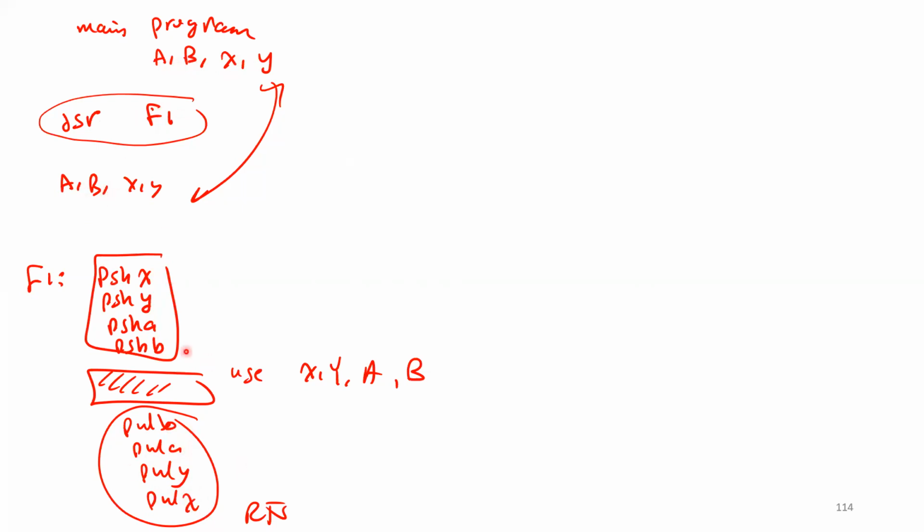Again, look here, guys, please. You should not do that for the return register, otherwise you did nothing. For example, if I'm telling you I'm going to return a value in register A, then you should not push A and pull A, otherwise you are going to return the same value back. You have to do this push and pull for all the registers except the registers that you are going to return some value in. Otherwise, you are going to return the initial value back. Is that clear, guys? Any questions?